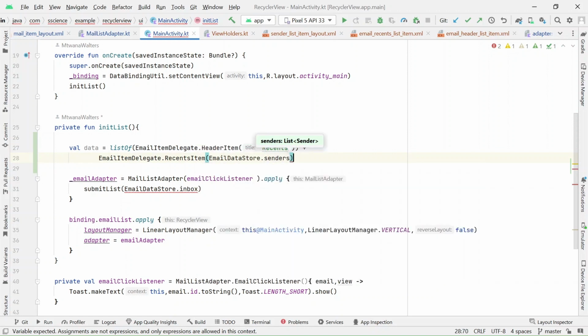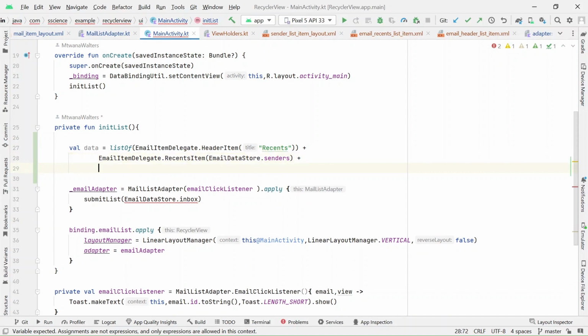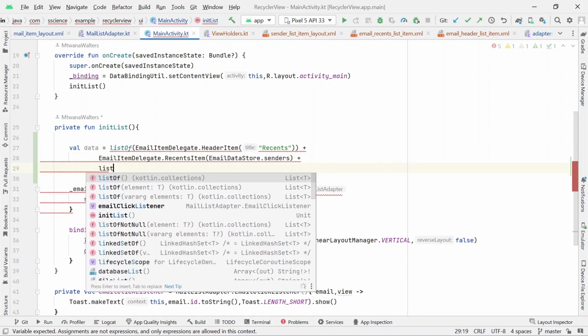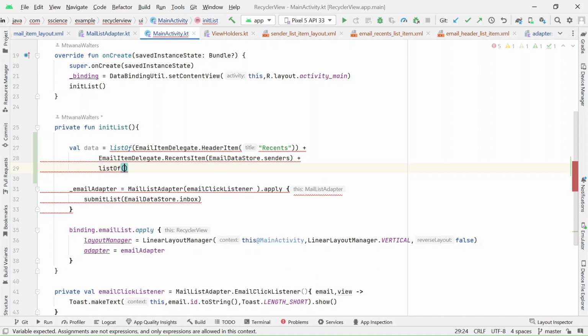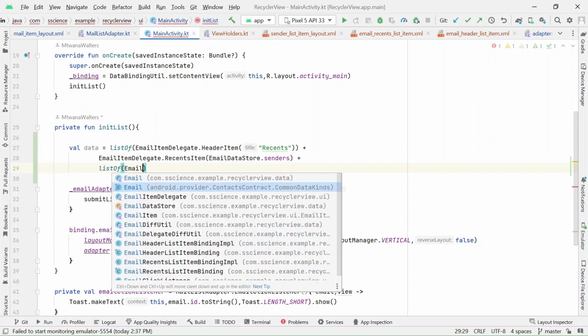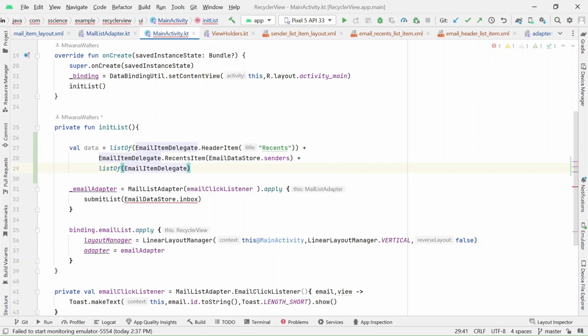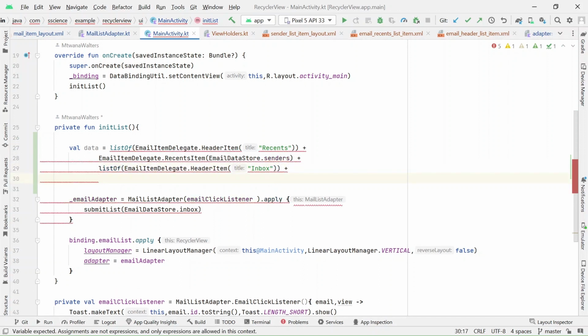The senders. Then we're going to create another title. This is another header, and this is your inbox. Then here you're going to create your list of emails.